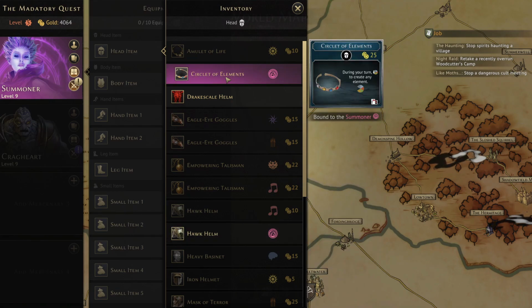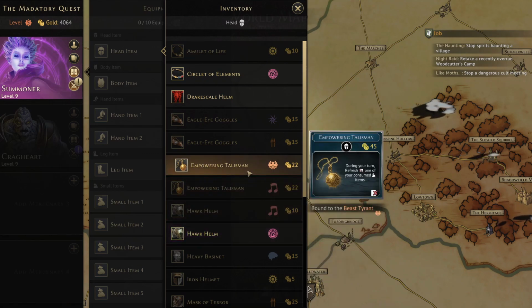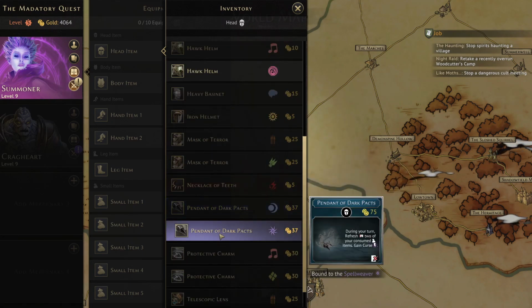Other really good items are going to be Telescopic Lens for the additional range, of course. Empowering Talisman, really good on this character if you can keep doing stamina potions over and over again, as well as Pendant of Dark Pacts, which is also incredibly strong. So I mean, Pendant of Dark Pacts is strong on most characters, but also incredibly strong on this character. You do attack a lot, so you will end up drawing the curse here, but I think the curse effect is, you know, a necessary evil, right? I think the effect is very, very powerful. So I think that the benefit that you get far outweighs the fact that you may actually draw a curse occasionally, once while using this item, right?